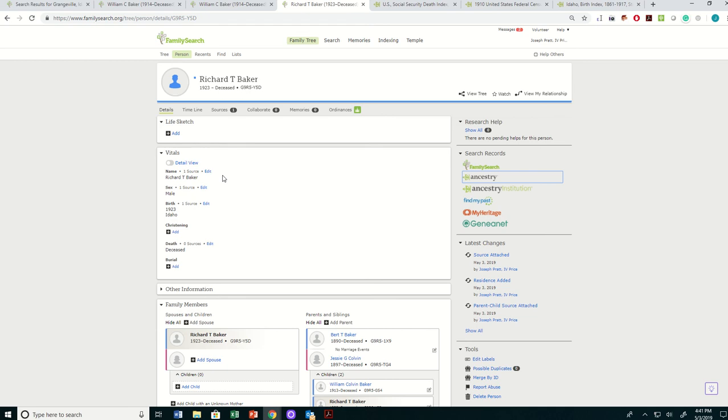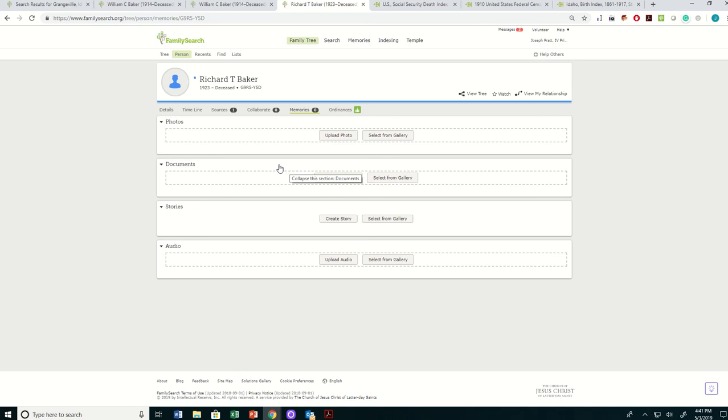And so I hope this is a great experience, and just keep in mind our main goal here is to ensure that each person who was living in Grangeville in the 1920 census has a place on the tree, so that when we go and find yearbook photos, newspaper articles, and other photos, we would have a place to add those photos here under memories, and I'll have a separate video about that.